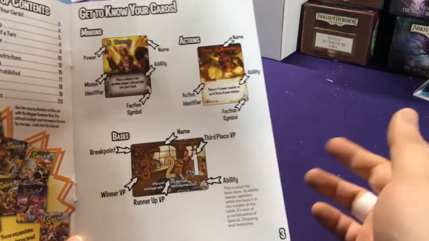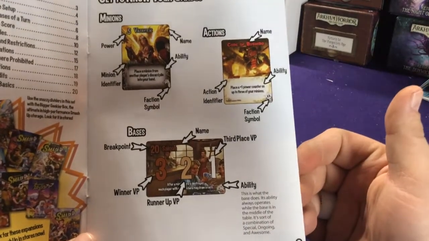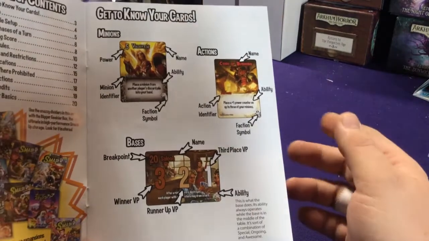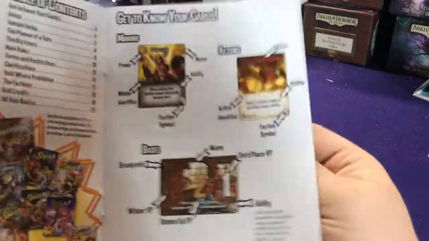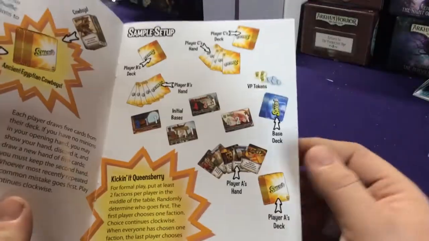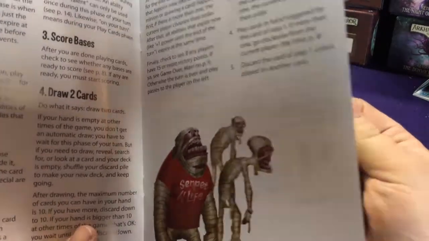So if you're not familiar with how the game works, you haven't watched all the other videos, check them out. But each player gets 2 factions of cards, 2 different teams. You mash them together. You play your minions and actions on the bases to score points. You mash 2 decks together. You can get Ancient Egyptian Cowboys, for example. Once you get 15 VIP tokens, you win the game.